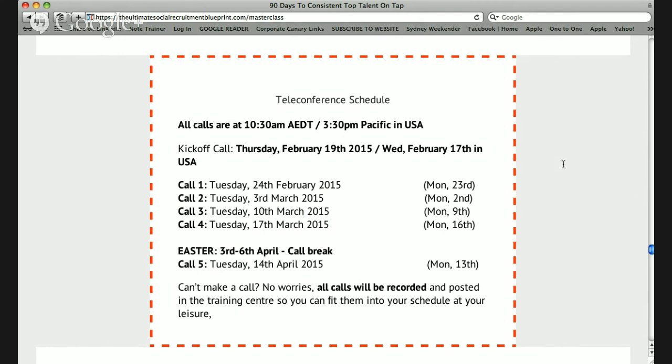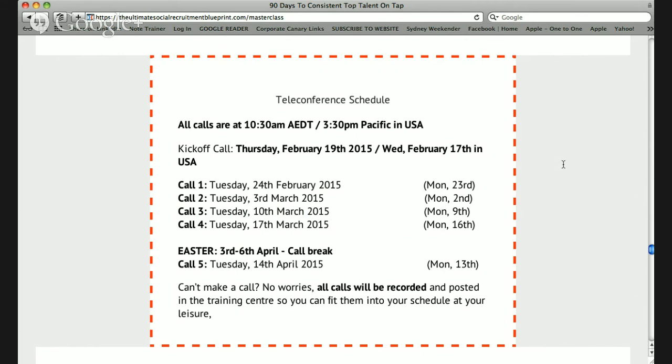And you get to become a part of an elite community of HR Social Recruitment Blueprint graduates. So to really help you get this over the line and make this possibility an absolute reality, I know that with many of you in HR, your vision can get stuck as just your own vision. Sometimes the biggest breakthrough you need to make is to get everyone else in the organisation on board and to love this as much as you do.